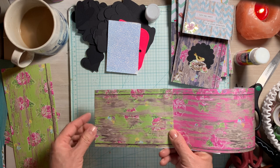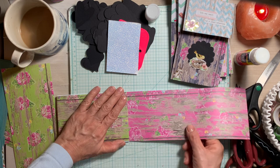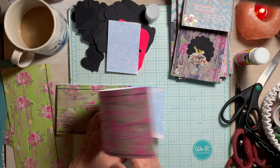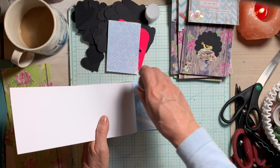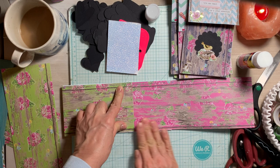Okay, so I'm setting it in and now I am lining it up against the edges of the envelope, okay? That's how I know I'm gonna get it straight. So that's good right there. Okay, looks good. Now I'm gonna grab my glue stick. Now I have used my tape runner, but I ran out of tape in it and I don't want to add the tape to it right now. So I'm just going to use my glue stick. Plus the glue stick is more forgiving. Okay. So now press it down.